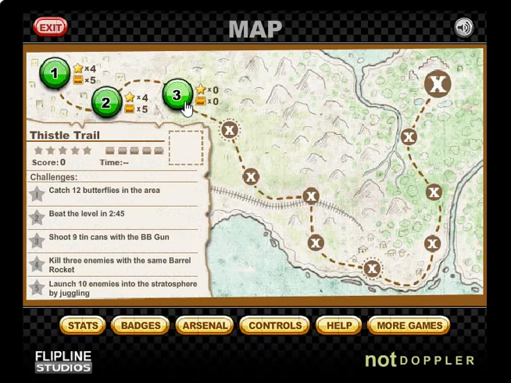Nice. So we got the next challenges. Oh, tall butterflies. Are you serious? Shoot 9 tin cans with a BB gun. Kill 3 enemies with the same barrel rocket and launch 10 enemies into the stratosphere by juggling. Oh my life, that's absolutely awful. That's difficult. All of them are difficult.